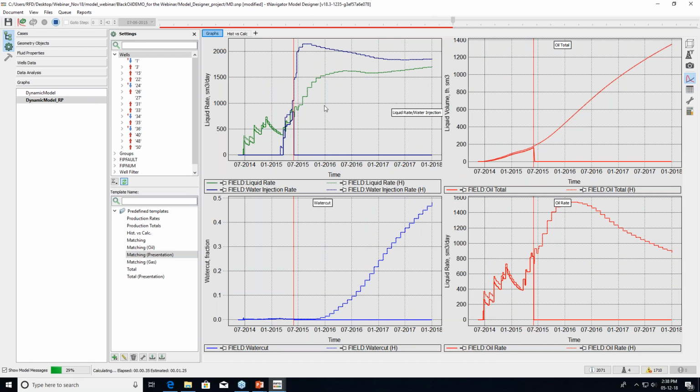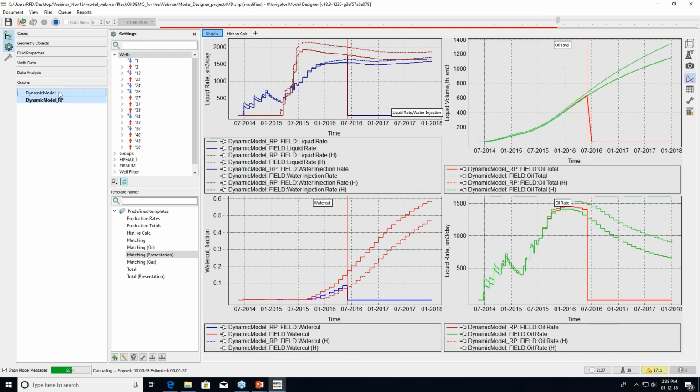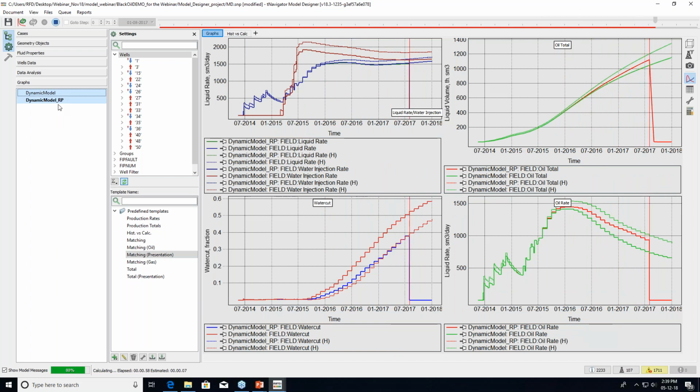So let me just close this table to maximize the view of my graphs. Okay, so now I'm looking at how my model is matching the historical data, and I can visualize both models, one with the initial set of relative permeabilities and another using the adjusted relative permeabilities. You can see straight away that in the water cut, for example, I'm matching much better. The blue line represents the adjusted rel perms model. Okay, so that's great.